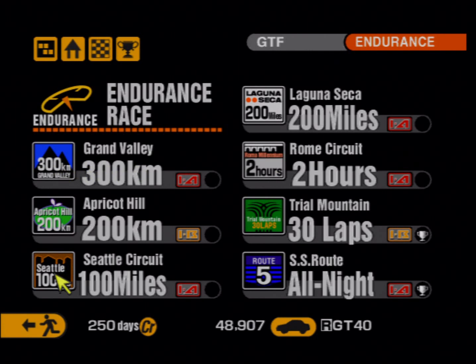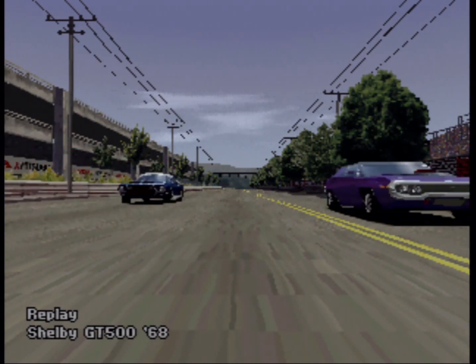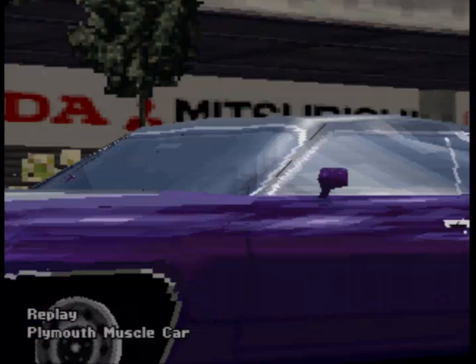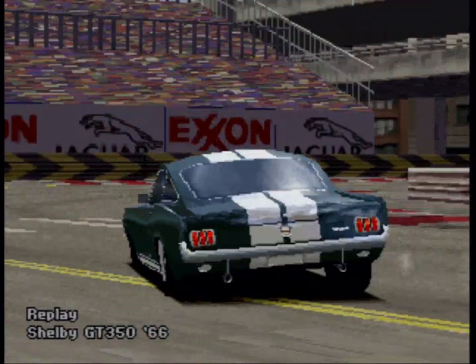Because there is the Seattle Circuit 100 miler here, if I remember right, and it has a horsepower limit. Actually, the other GT40 would fit underneath that horsepower limit, but I don't think there are race-modified cars in this one. This one is for the coolest American road cars. Yeah, there's like a Viper in there. You got Shelby GT, Superbird, Cuda. It's a pretty nice array there. And Detroit, it's there. It's a ringing endorsement of Detroit, am I right?